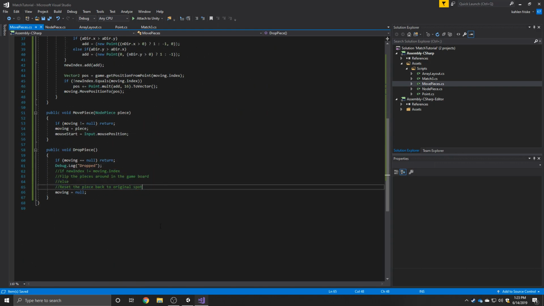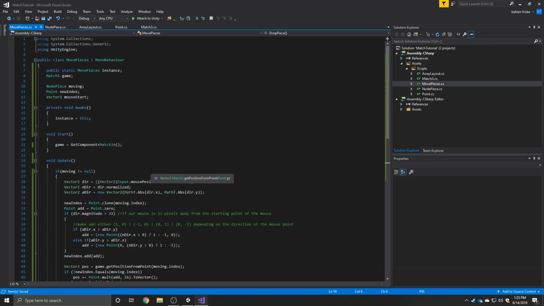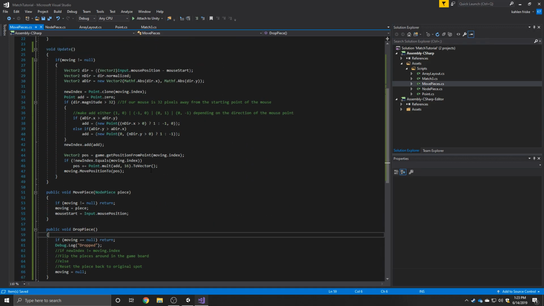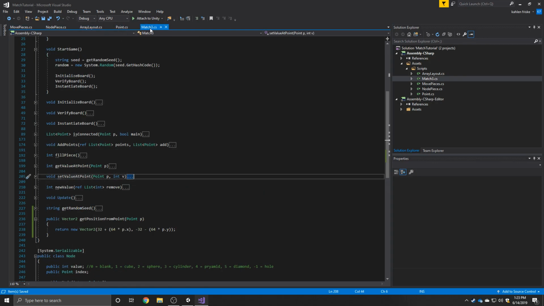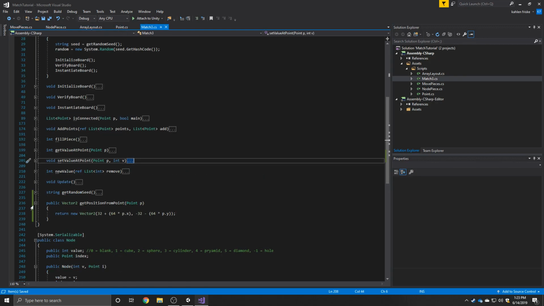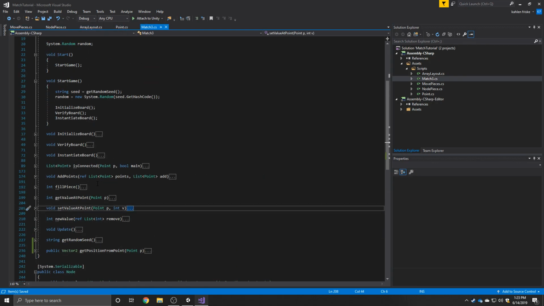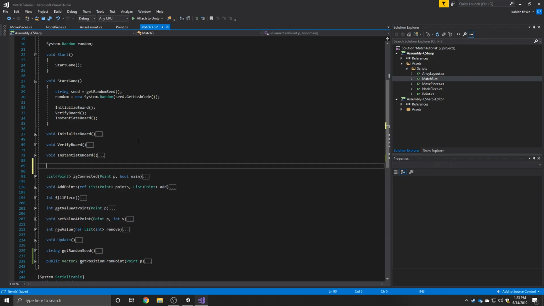Now that we have them moving, what we need to do is flip the pieces and check it, or reset it back to its original position. That's all going to be done within the match-3 that we can see here. We're going to throw it into here. So we're going to do a public void.